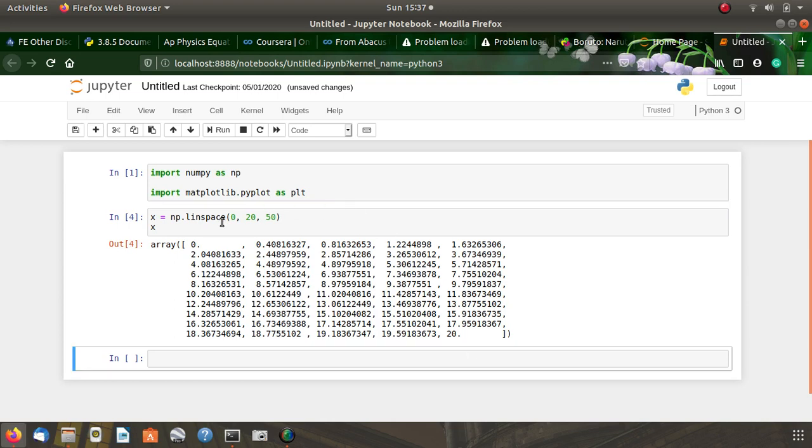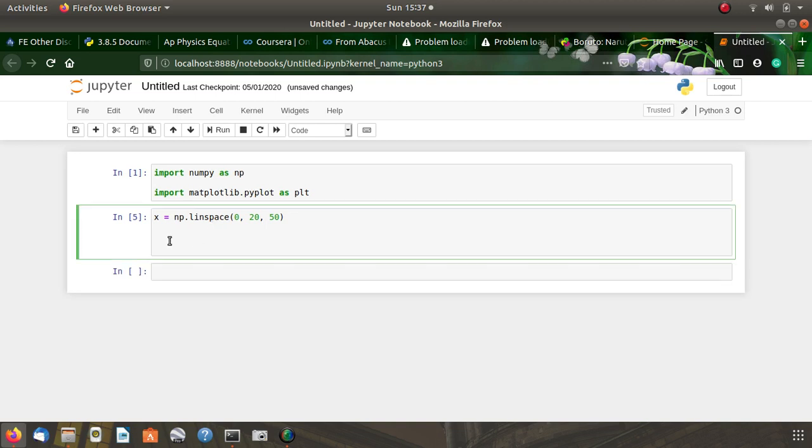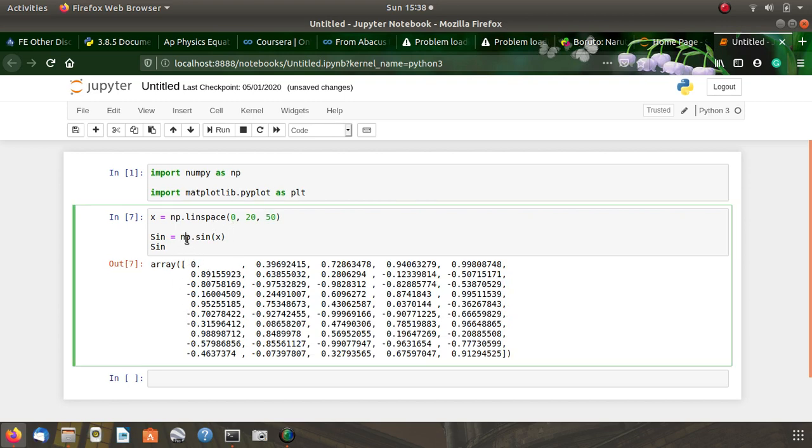So alright, now I'm gonna create my sine. I'm gonna call it sine, why not, is equal to np.sin of x. We know that sine of 0 is 0, and we can create also for cosine.